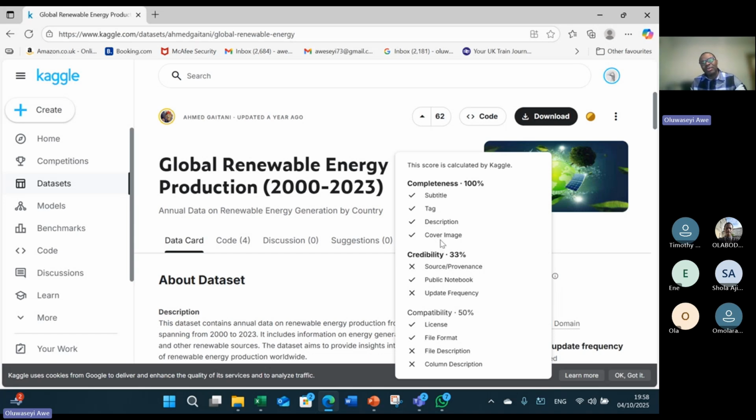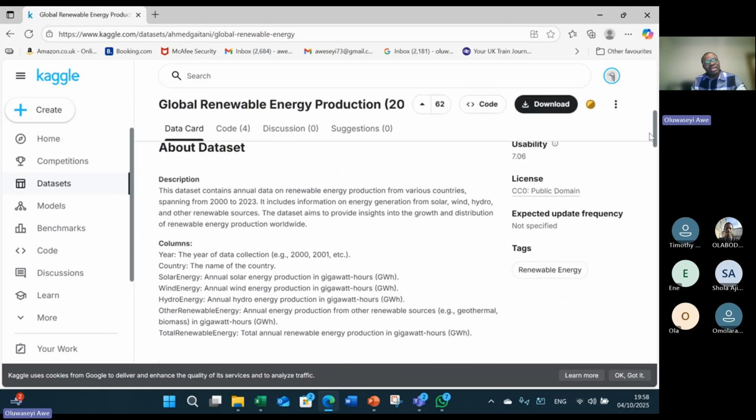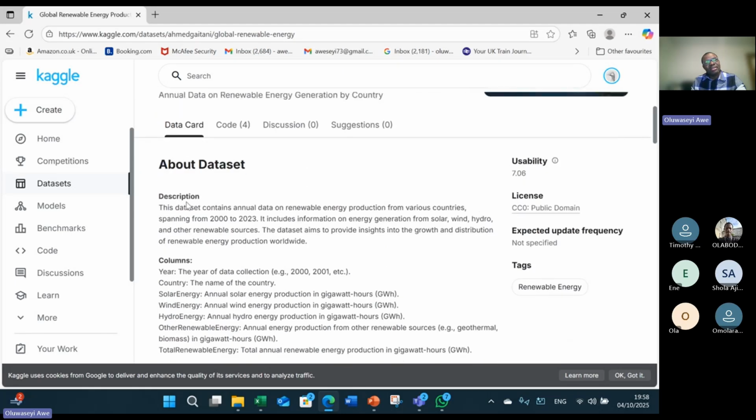And it has a cover image and some other things which might be useful. You download your data from here. You see information about the data, the description. You try to digest the content. Like I said earlier, you need to understand the data you're working with. We have country names, we have solar energy, wind, hydro, other renewable energy sources like biomass, geothermal, and things like that.